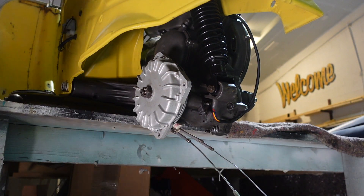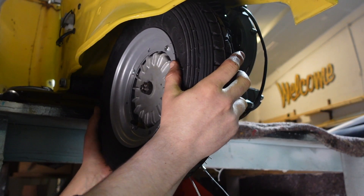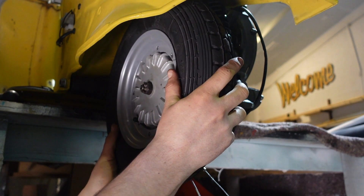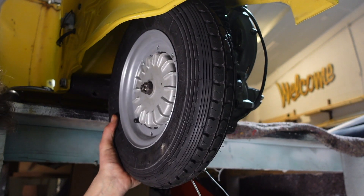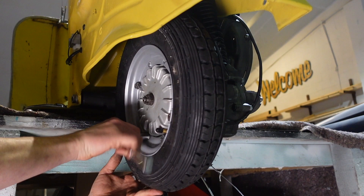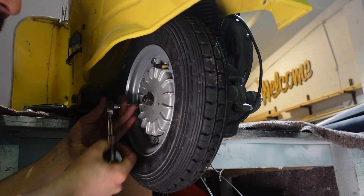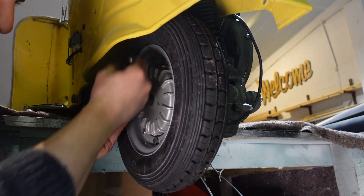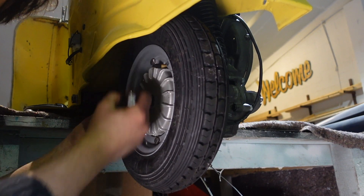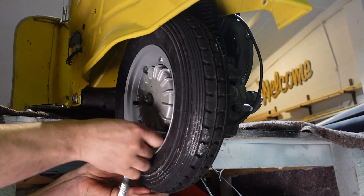It's a big moment now — I may well be taking this back off because it's going to get in the way, but I just want to get it on because it's exciting. Oh this is so exciting, finally putting the wheels on! That's the last wheel bolt on. It looks so smart — I've kept the original little eight-inch wheels. It's quite common to replace them with the ten-inch bigger ones for better brakes and stability, but I just think these little things look so nice.